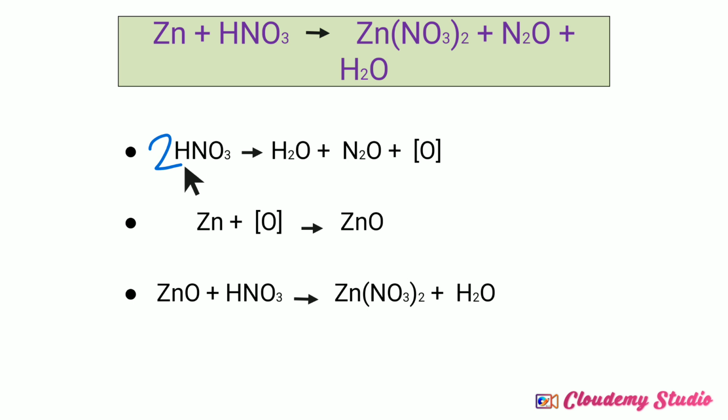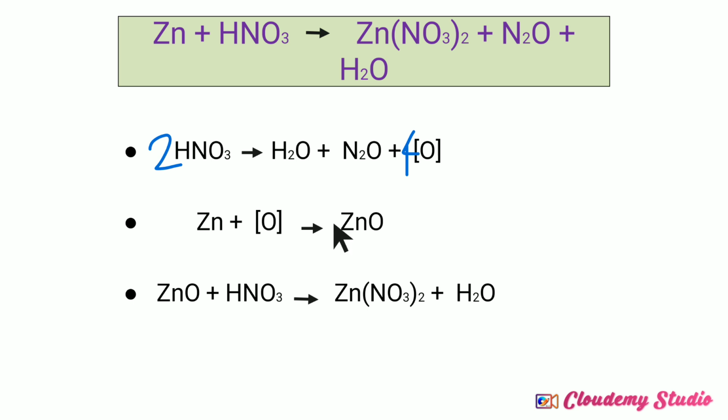But for oxygen, the left hand side has 2 times 3, which is 6, while the right hand side has 1 oxygen here and another oxygen, 1 plus 1, which is 2. So how many oxygen atoms are still needed? 4 oxygen. Then only both sides will have 6 oxygen atoms, equal. Therefore, we need to multiply this nascent oxygen by 4. This is multiplied by 4 times.